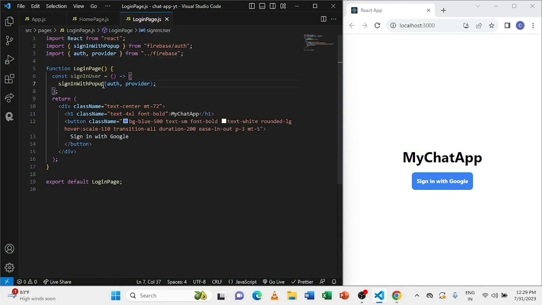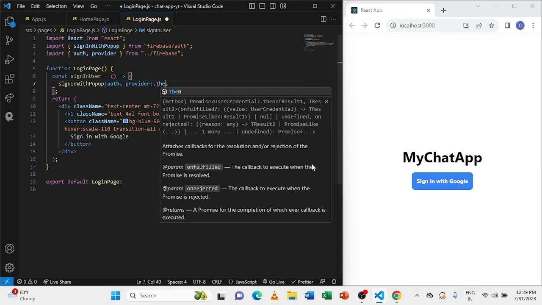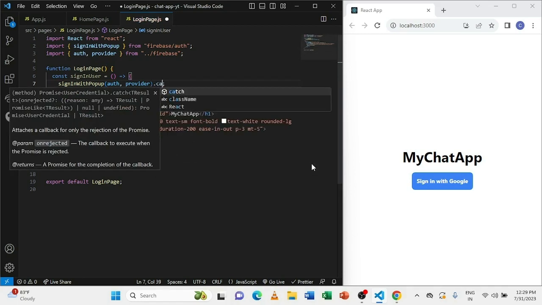And now this would return a promise. A promise is basically something, a function that would take some time to execute. We may have some code in our application which will take some time to execute, and then it will return something. So that's what a promise does. It waits for the function to complete and then returns whatever value the function returns. So we can use a .then here and write some code which will be executed once the user is successfully signed in. And we also have this .catch function which will be used to throw some errors. If there is any error that happened while the user was getting logged in, then it will throw that error and we can catch the error here.